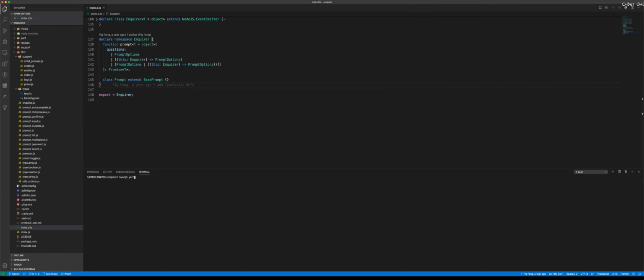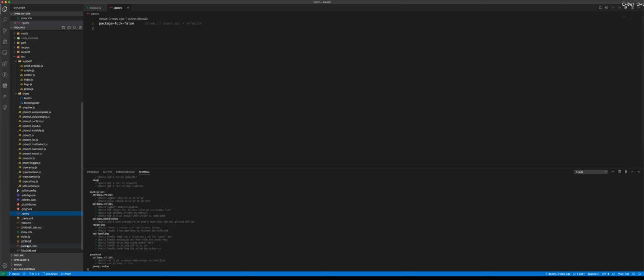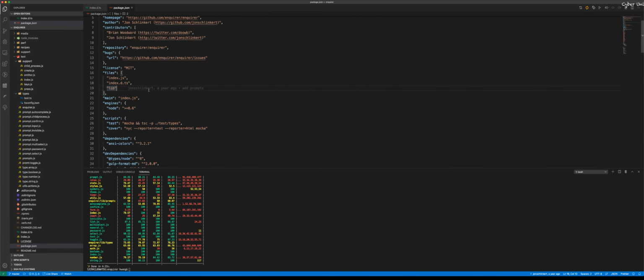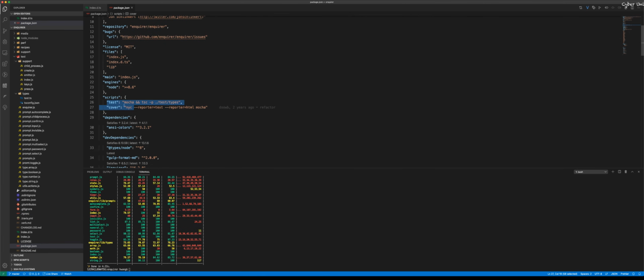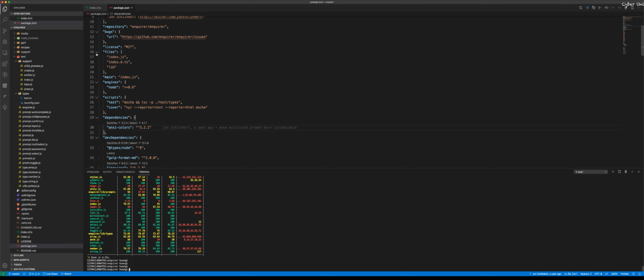As you can see, when I run test, I already have done npm install. So the test is working, and so is the coverage. If you look here, those are the two scripts that are available, test and cover. They are all working here.